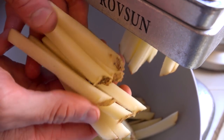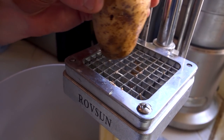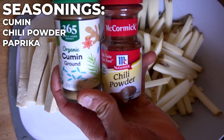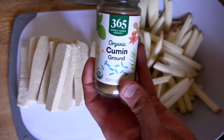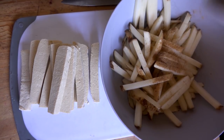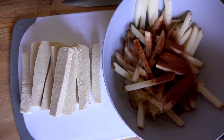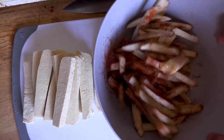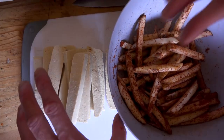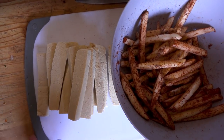Look how perfect these shoestring fries come out from the press — it was about 80 bucks and totally worth it. I'm doing two large potatoes. For seasoning, my go-to is cumin, chili powder, and paprika. You can't overdo chili powder and paprika, but be careful with cumin — use about half a teaspoon to one teaspoon. For chili powder, use one to two teaspoons, and paprika about half of the chili powder amount. I apply the same seasoning to the tofu fries, then both go into the air fryer at 400°F for 20 to 25 minutes.